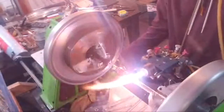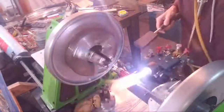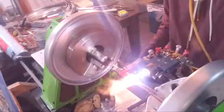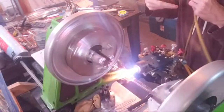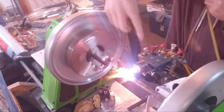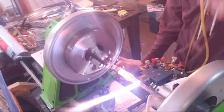So now I'm just joining these two pieces of glass together that I'm really happy with. They're going to join together nice and sweet. So now I'm going to make a perk out of this right here. So the first step is to isolate the proper size section, because this perk is going in sort of sideways, if you will. So this is the side, this is the top, if that makes sense. Probably not.